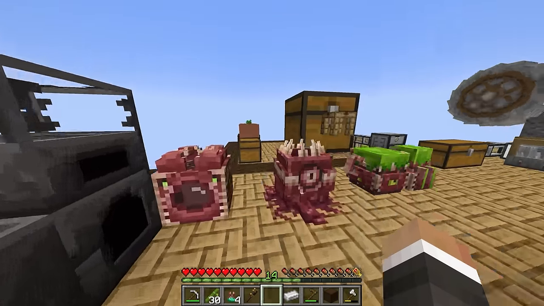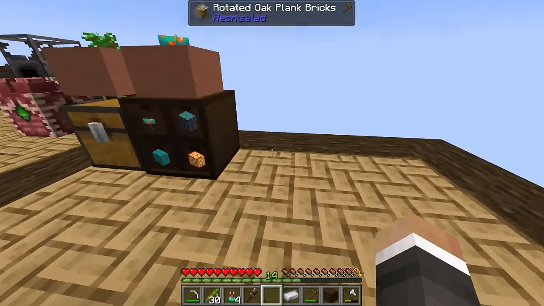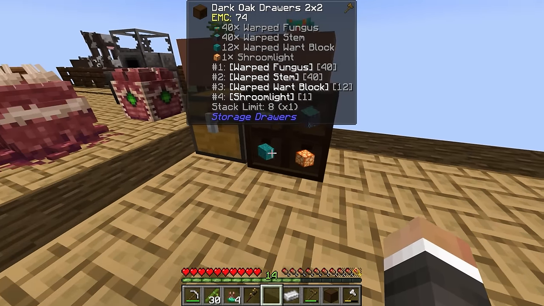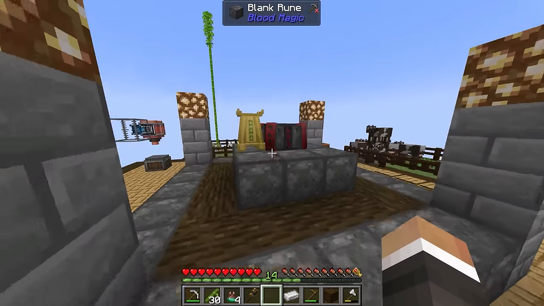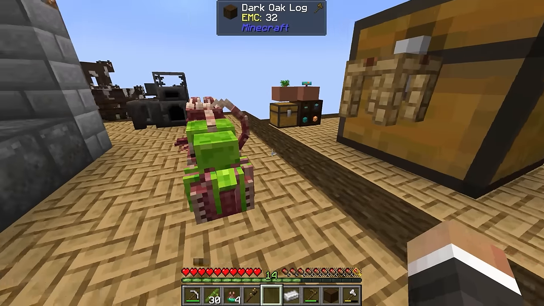And we also might look at kind of redecorating a little bit with the warped stem here. Between streams, I'll also probably look at getting the crimson fungus as well up and running, so we can maybe look at using some of the warped and crimson woods around the base for a bit more of a thematic blood magic base. But that is a problem for future Isaac.